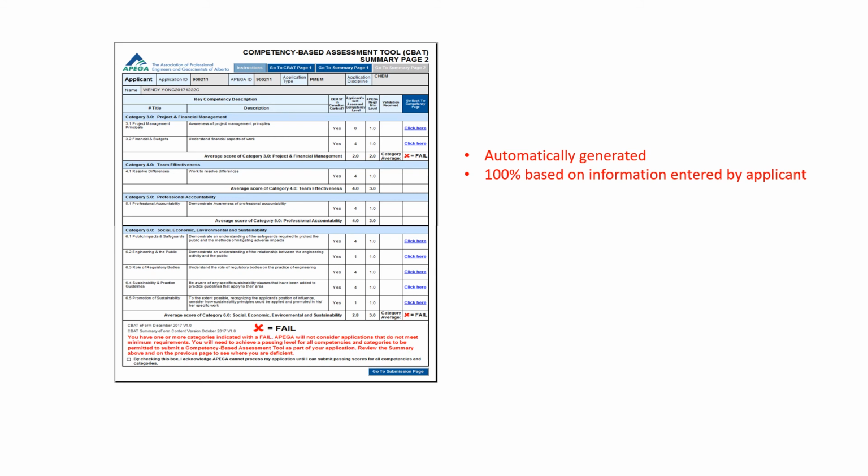The purpose for the summary page is to provide applicants with an informal and quick determination of your eligibility for meeting the work experience requirements and will not be a part of your formal application to APEGA. Therefore, the summary is not an official assessment. It is a general indication of where your application may stand for meeting APEGA's requirements.